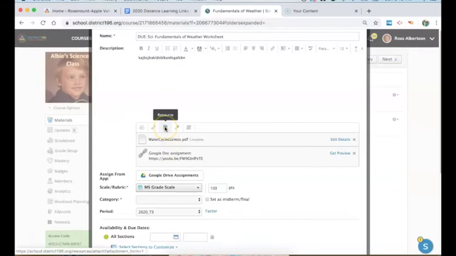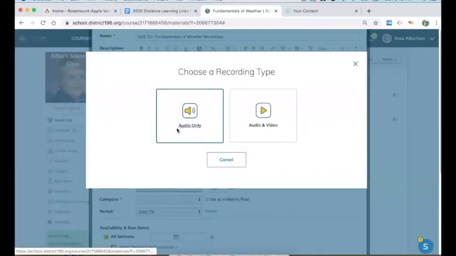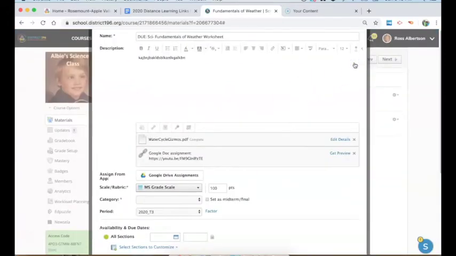And so there's other things. You can add things from your resources if you have them in your Schoology resources already. You could add a video or audio recording, which is just a video or audio recording of yourself giving instructions for this assignment. What we're asking is that you somehow include descriptive language, descriptions of what this assignment is.